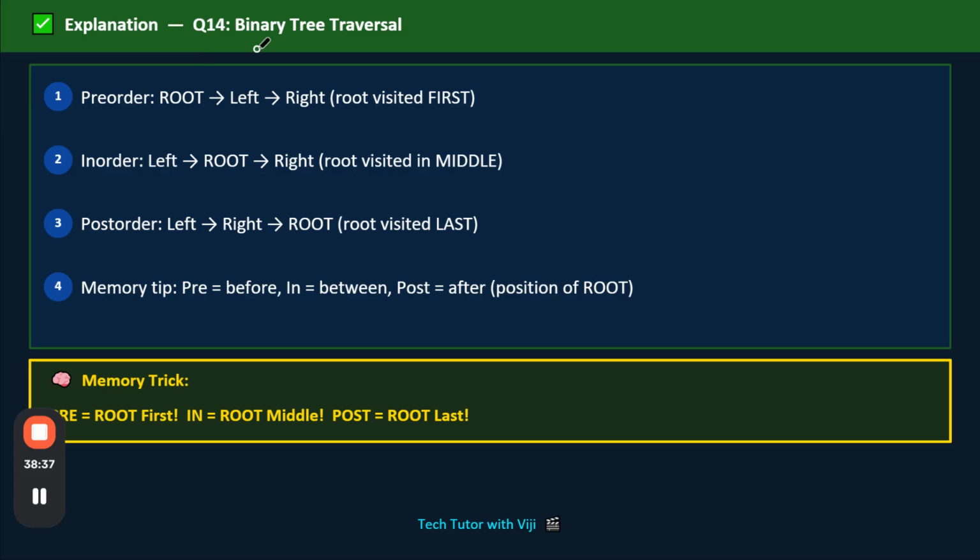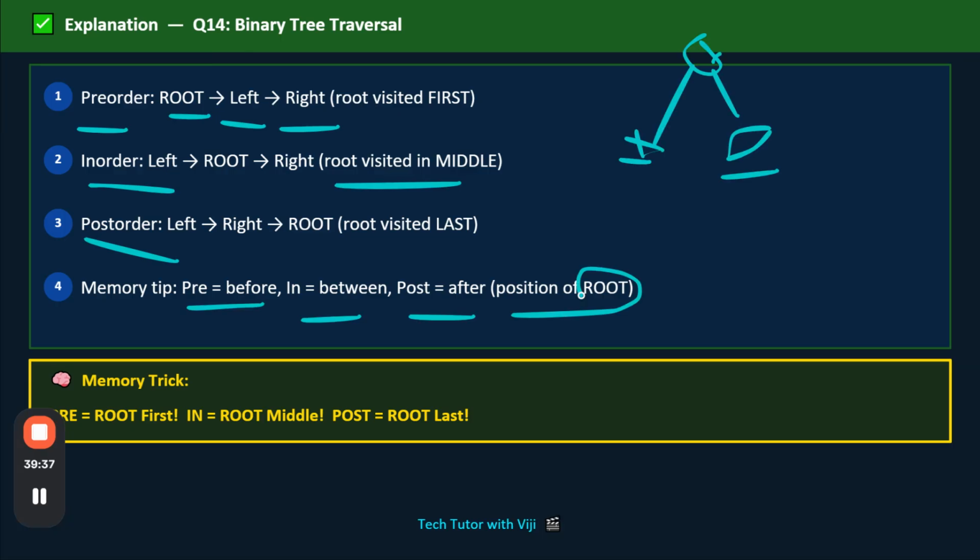There are three traversals: one is pre-order, one is in-order, one is post-order. Pre-order travels root, left, right. Root is visited first, after that left, after that right. In in-order, root is visited in the middle: left, root, right. In post-order, root is visited last.